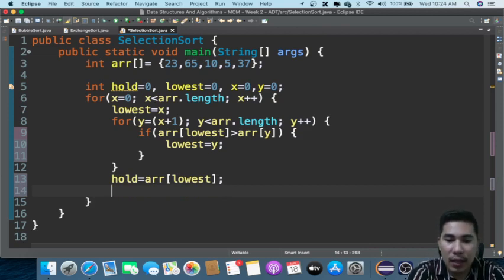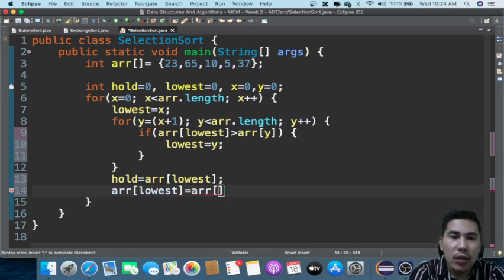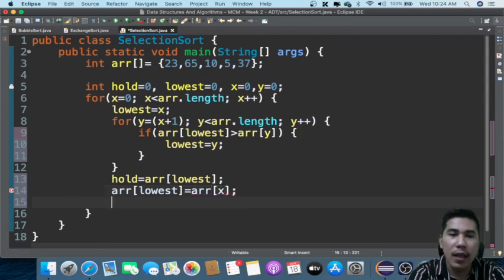And then after that, R lowest will have the value of R x, which is going to get the value from hold.